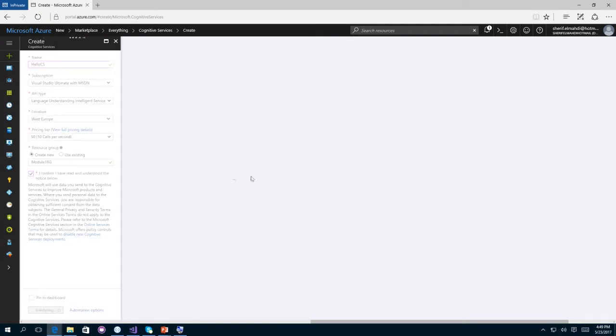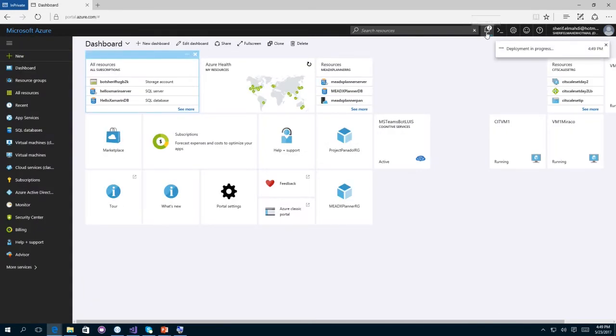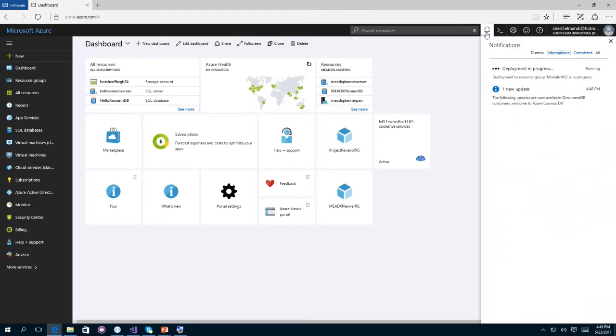Once the cognitive services is created, I can get the key of my API so that I can add this key to my LUIS portal in order to be able to publish the LUIS app. So it's deployment in progress. Now it's succeeded. Let me get back to the resource group that we just created.